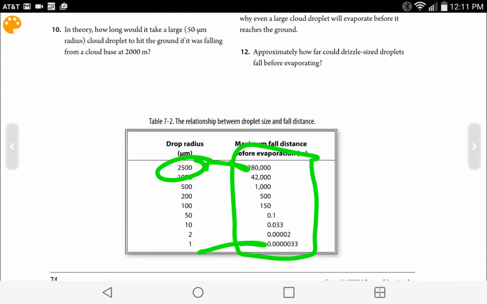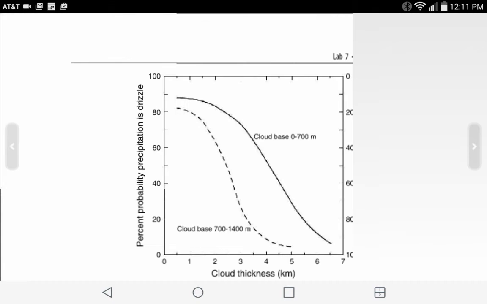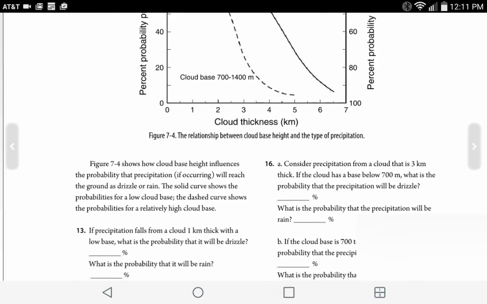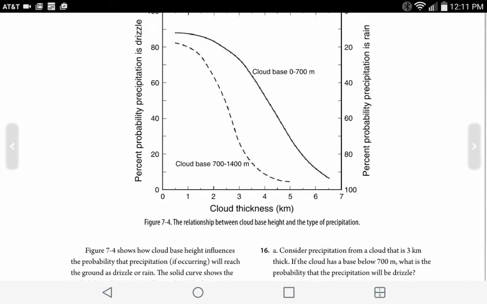And you use that information to come up with this sense of how far droplets can fall. Why do droplets have to be big before they can fall and actually reach the ground? Because they fall fast and they're big. They're hard to evaporate. Okay, that's really all that it's going for there. It does it in the course of a whole bunch of different little questions that are basically just reading a graph and so on.